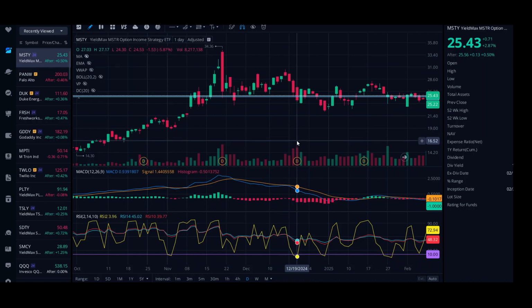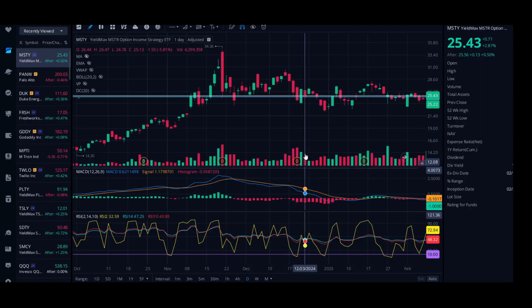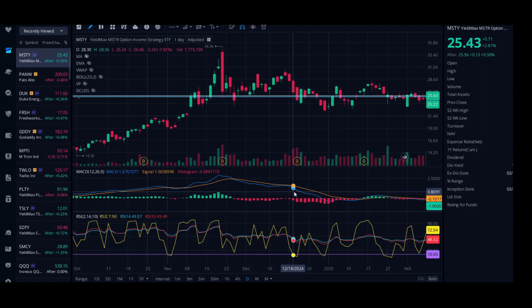And what that also does to your indicators is it does affect your indicators, because the indicator shows any kind of movement in that candle. And if that candle is taking into account the dividend drop in price, in our case here, $3, then those indicators will change. They will show differently than if you have it on the adjusted.